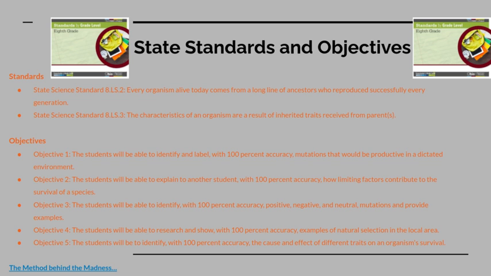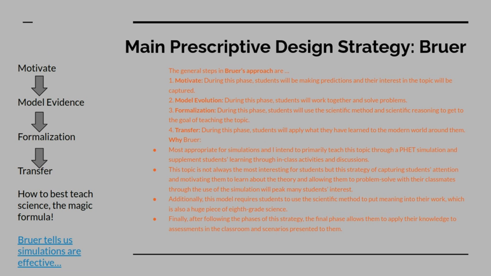The goal, and we'll talk about this with the final assessment, is to be able to take a species that lives in our local community. We live on the coast of Lake Erie, so we have a lot of wildlife around us. So my goal is for students to be able to take a species that's specific to our local area and identify how natural selection works within their population.